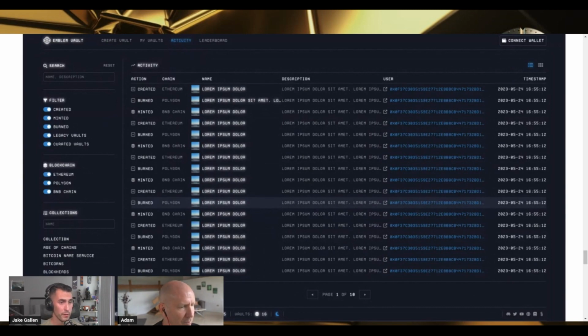This UX that you can see here is very similar to what you see on OpenSea and Blur. We're trying to make it as familiar as possible, adding a leaderboard and some other gadgets and hoo-has. And the vaulting experience, again, should just be a few clicks. That's the goal.